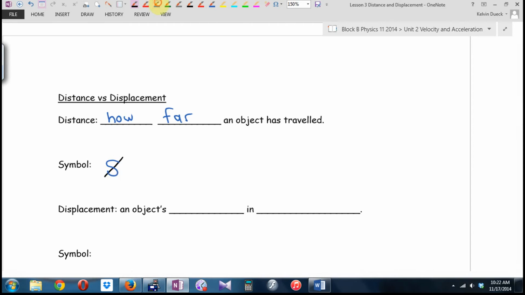Another variable that's sometimes used for distance is x if you're talking about a horizontal distance, because that works like you're on a graph. Fair enough. Put an x through the x. I'm not going to use that either. I'm going to use the wrong variable, but it's easier to use in Physics 11. I'm going to use the letter D for distance.